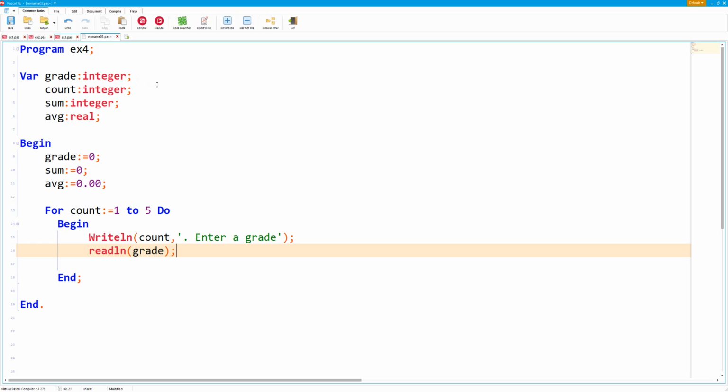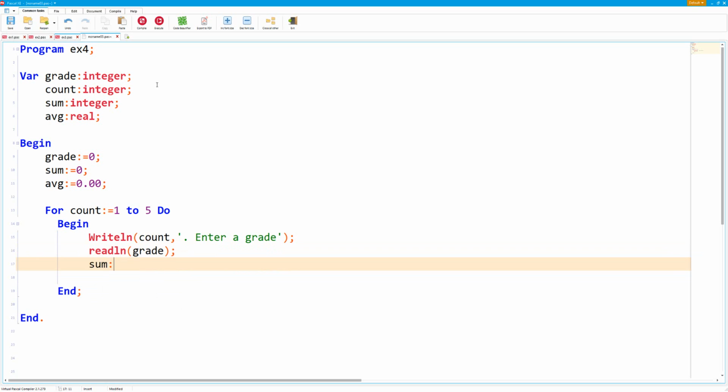Okay, and since we're looking for the average, we need to use the same method that we did before to find the sum, because to find the average we need the sum of the numbers divided by the number of numbers, or how many numbers were entered. So to do that we need to create a formula for the sum. The sum will basically add the last grade that the user put, plus the first value of the sum, which in this case is 0, so it will be sum. Now once this happens, it will ask for 5 grades, and at the end of the 5th loop we will have a total sum.